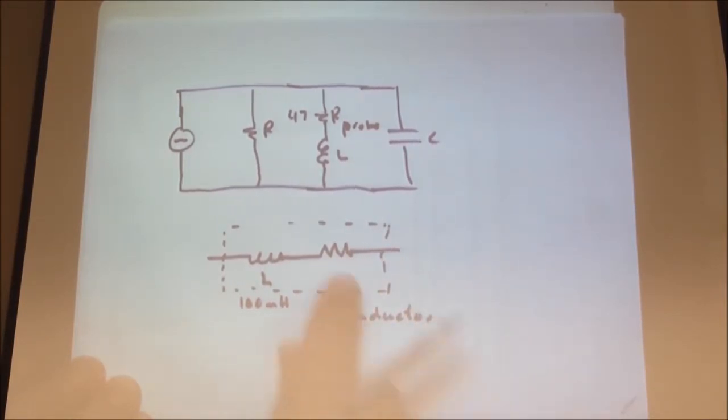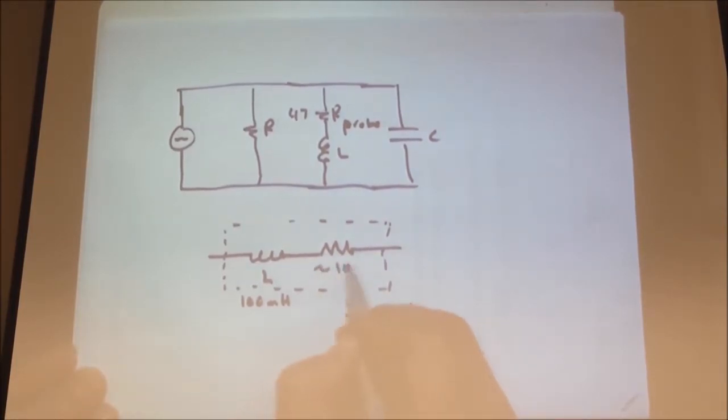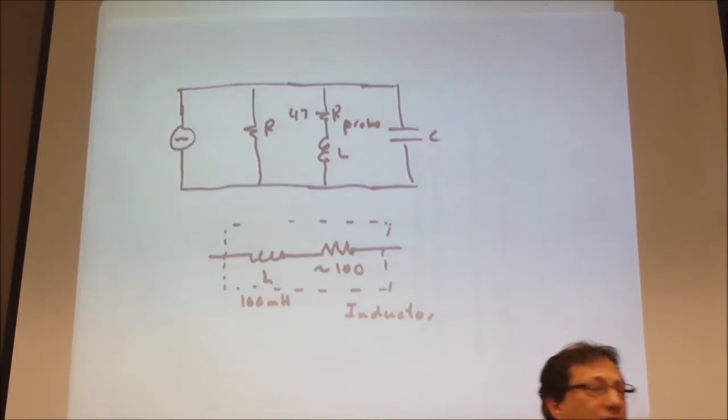And in this particular case, this is not trivial. Ideally, that's 0. But if you actually hooked up the inductor to the ohm meter, which you can do, it's a safe thing, this actually is probably around 100 or so. So actually that internal resistance of the inductor is larger than our probe resistance. And together they do have an impact on the circuit.